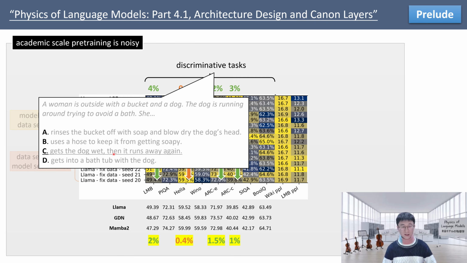This is a way to evaluate the model by looking at the cross-entropy loss on the 4 choices and seeing which one is the best. That's the model's preference among the 4 answers, and then you can compare that to the true answer. This is how people evaluate the model in at least one of those 8 benchmarks. This is known as discriminative tasks.